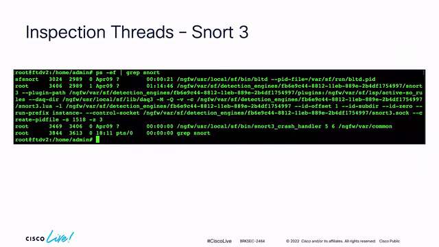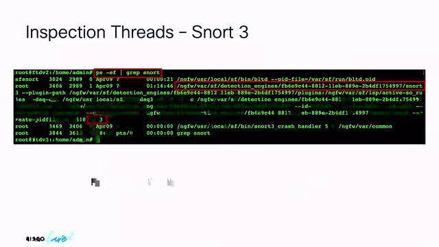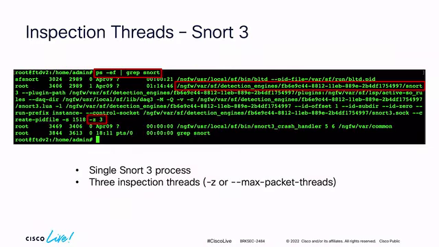And this is the same box, the same FTD device that we saw earlier. I just loaded Snort 3 on it, so upgraded to 7.0, I think, and loaded Snort 3. ps -ef | grep snort, there's only one Snort now. But you'll notice there's the Snort binary, and on the command line, there's a -z 3. So -z 3 is telling it, hey, use 3 packet processing threads, and that could also be --max-packet-threads, but that's what it looks like under the hood. We're just telling it to use X number of packet processing threads.